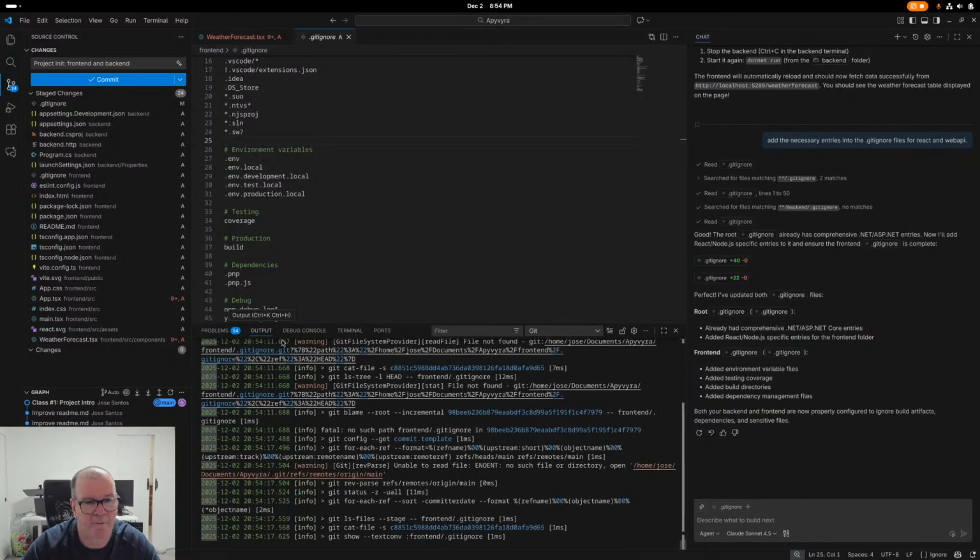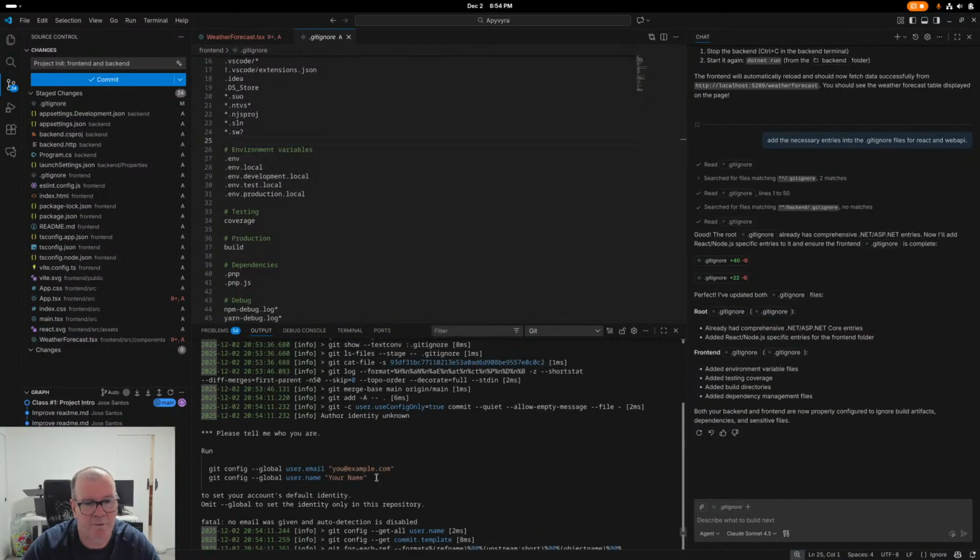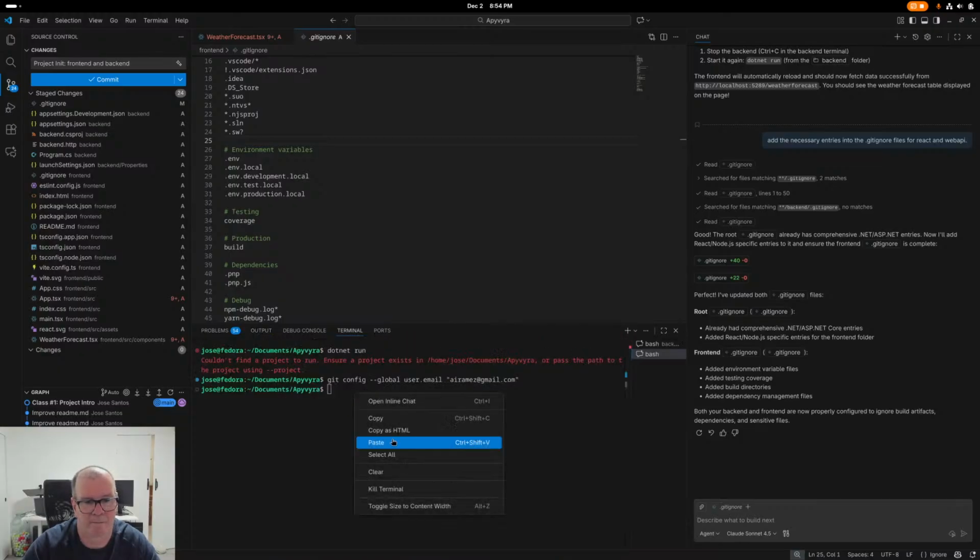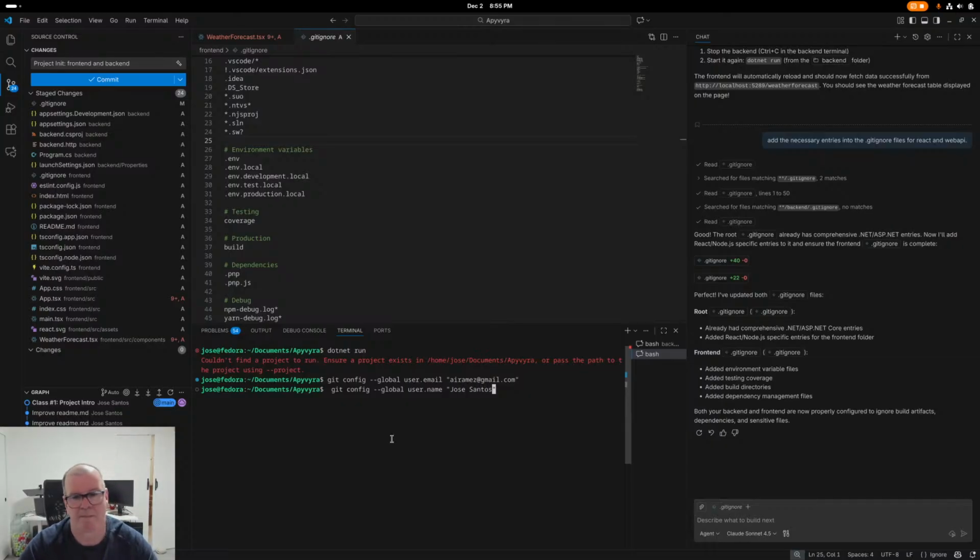And then I will get the other one that will be my name, because now Git knows what should be used as the name and the email for the user.